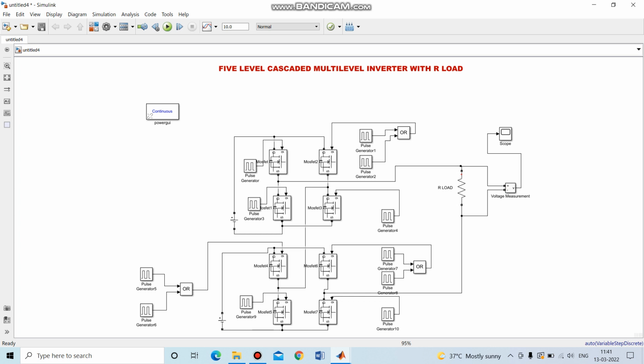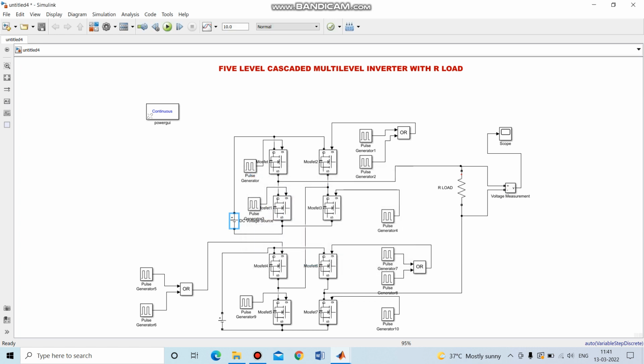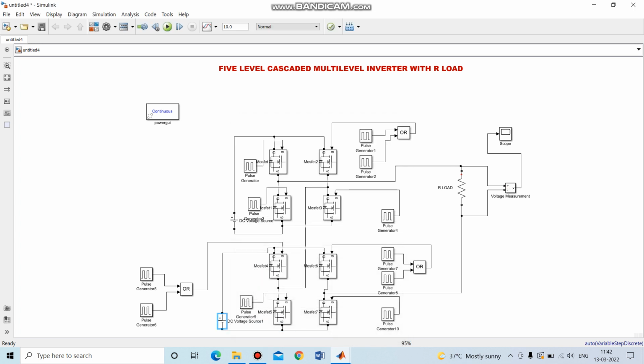Consider the supply voltage to be 100 volt. So this is your supply voltage, and we can see this is a DC voltage. For both the inverters we are giving the supply voltage as 100 volt. In this we have a switching pulse sequencer. We have 8 switches: 1, 2, 3, 4 and 5, 6 and 7, 8 switches are here.